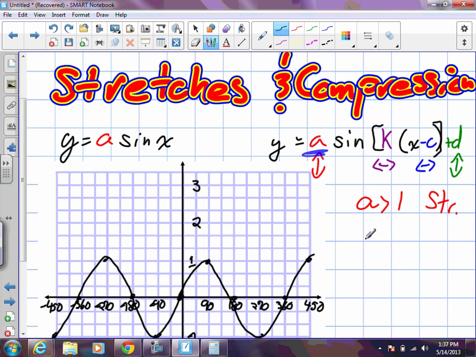Let's say we have y is equal to 2 sine x. As a trick, what we can do is take each of our major coordinates, and we multiply the y values by a. So I write it as ay. And for your x, I'm just going to show it, though we don't have to do it for a values. We would divide our x values by k. So we're going to focus strictly on a.